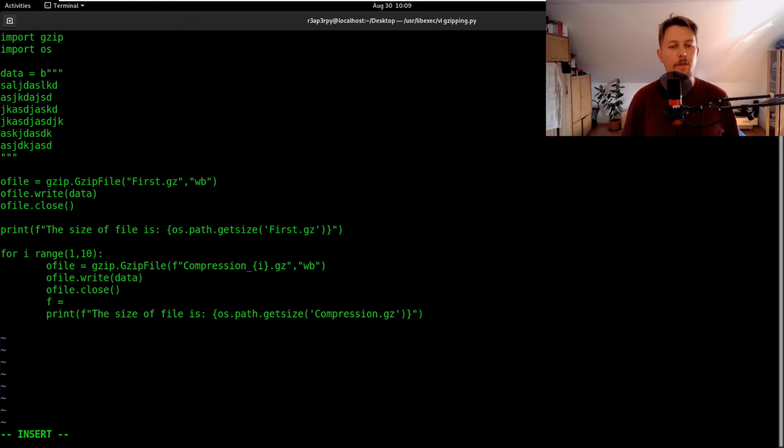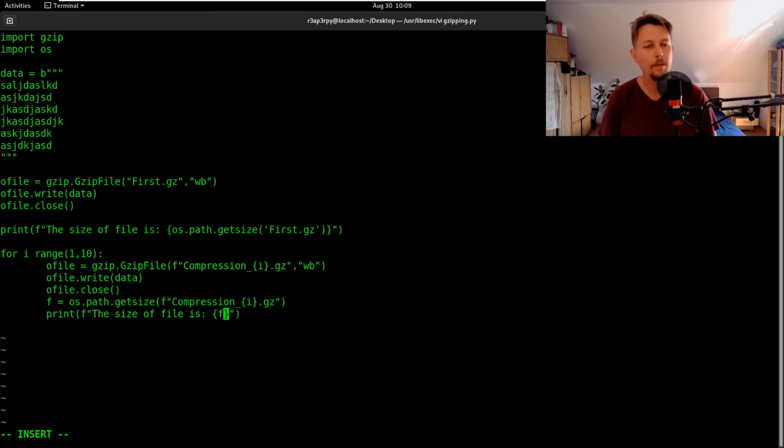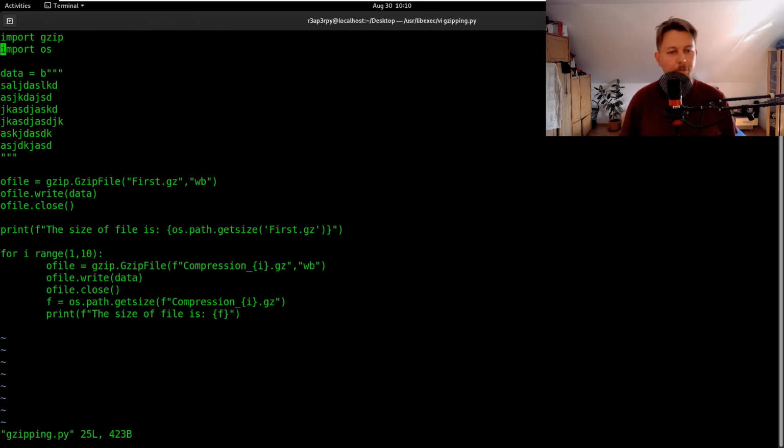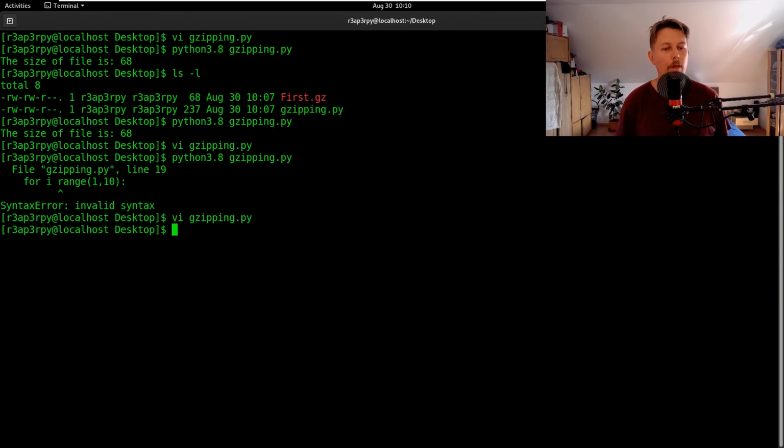So f is os.path.getsize, f string compression underscore i dot gz, and we just simply print the f as the value, and that's it. So now if we run it, I missed the in keyword.